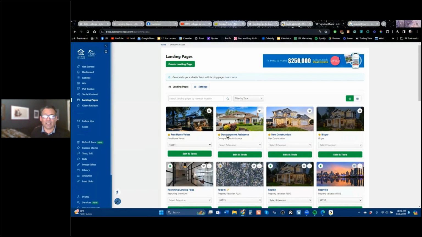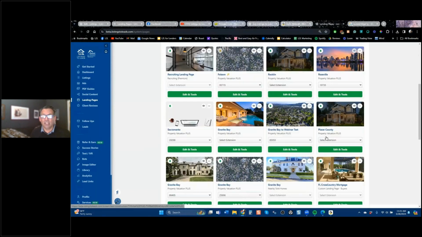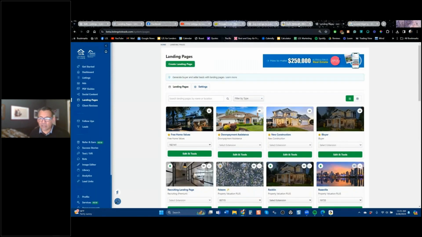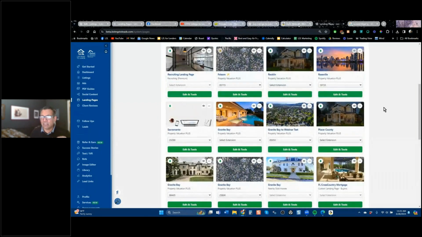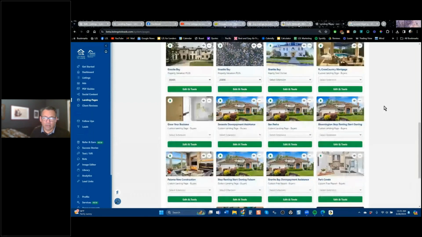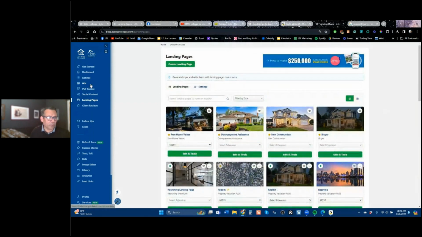And that's why you need to change the background picture, not to a house, not to the new McMansion. You need something that's going to resonate with anybody from that neighborhood or from that town. Okay. So that's first. You want to create landing pages, especially if you're going to be on Facebook and Google.